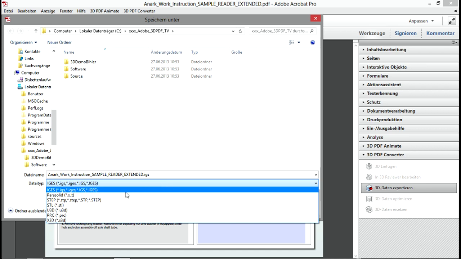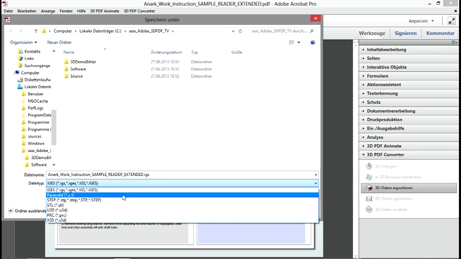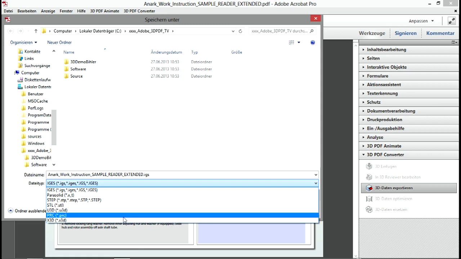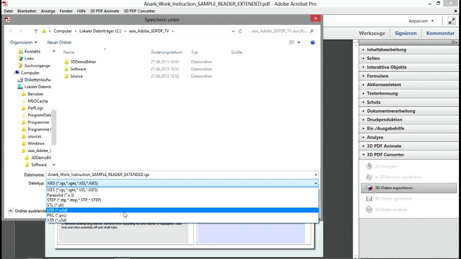And there you can see you can go into STEP, Parasolid, IGES, PRC, which is a native file format, or U3D, which I have used as well here. So it's possible to have that available and export that into these different formats.